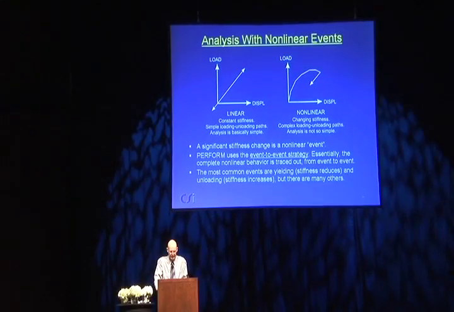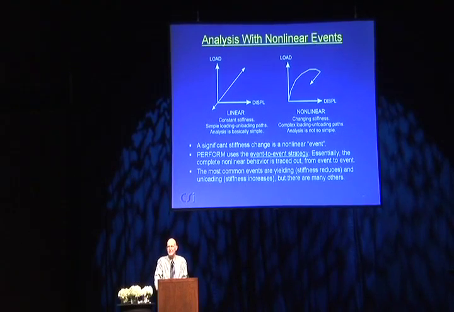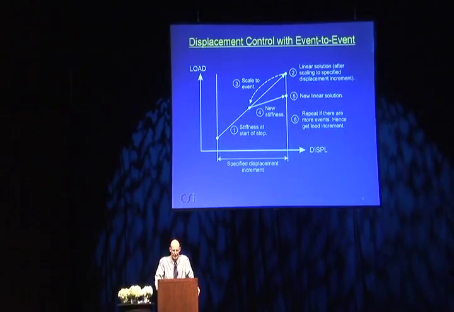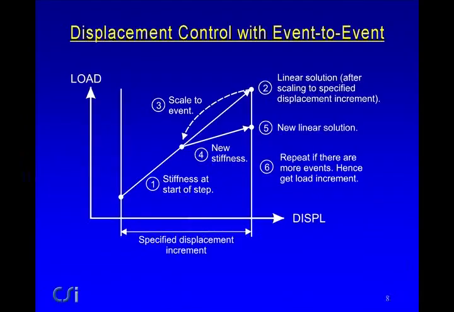In reality, the thing does go from event to event, but there are an infinite number of events because it's a continuously changing stiffness. The model is a finite number of events. There are many other analysis methods which don't go event to event. They tend to be iterative methods of Newton type, and they can be more efficient, but they're also generally a lot less reliable.